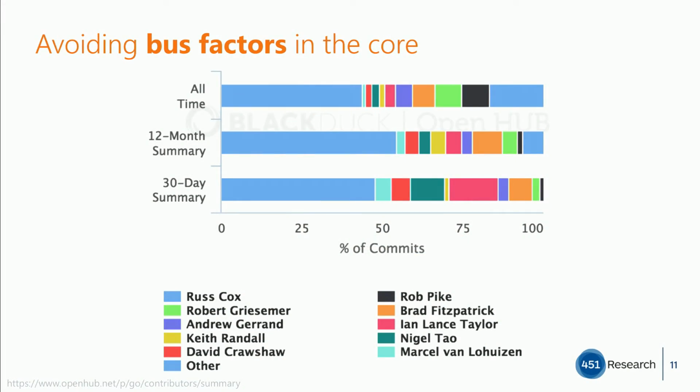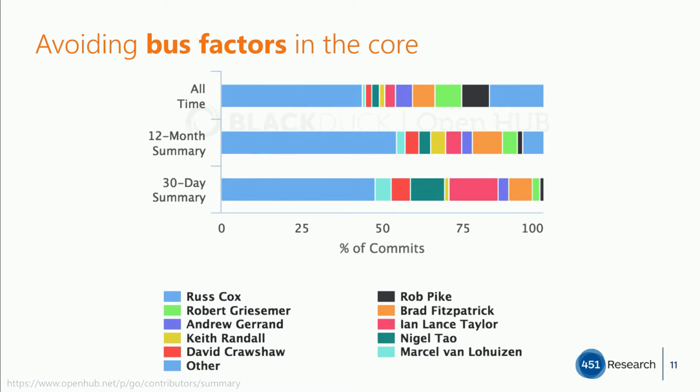And so if you look at this, you can get a good feeling for how that looks over time. So you've got those three charts up there of overall time, 12-month summary, 30-day summary, and then the percentage of commits from basically the long tail versus the primary contributors. And you can see, in the 12-month, for example, you've got 10 individuals who are contributing about 40% of the commits over time. And the other 60% is comprised of the rest of the community. And you can see that no single person in there is committing more than about, let's say, 15% at most. Thank you, Brad, for your excellent contributions. And so if that disappears, just from a purely commit perspective, you'd still have the other 85% of the commits that kept on happening, right? And so that's a pretty effective bus factor. That's saying the community's pretty robust.